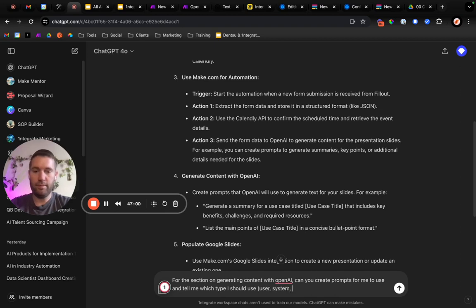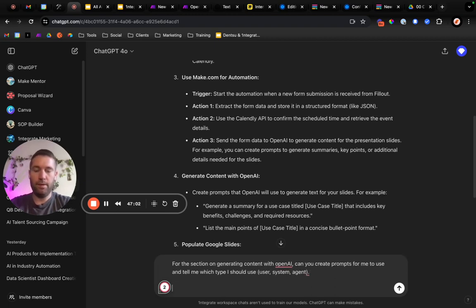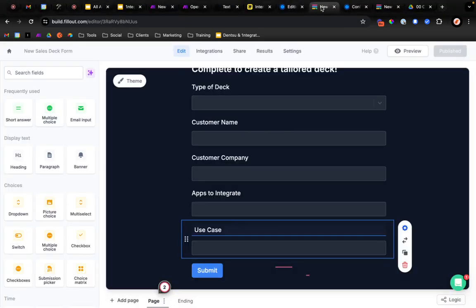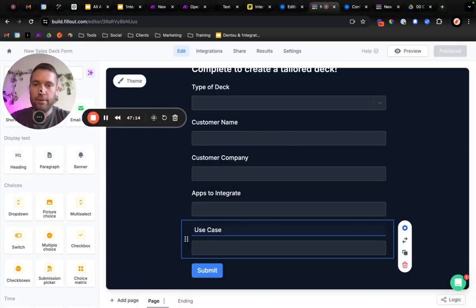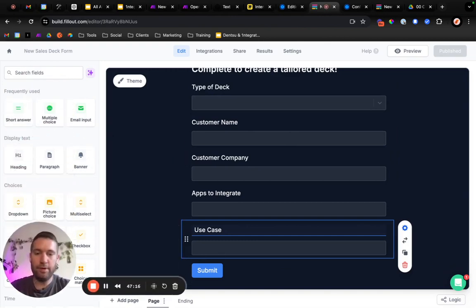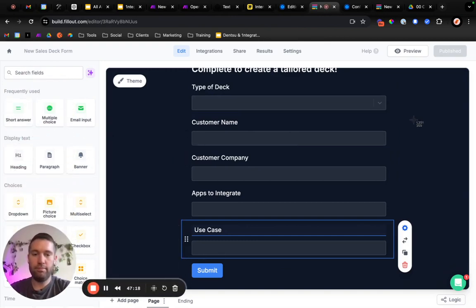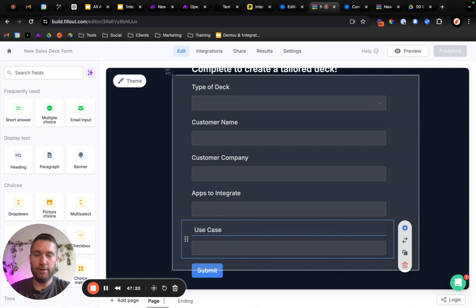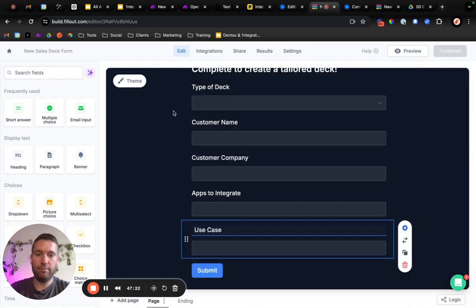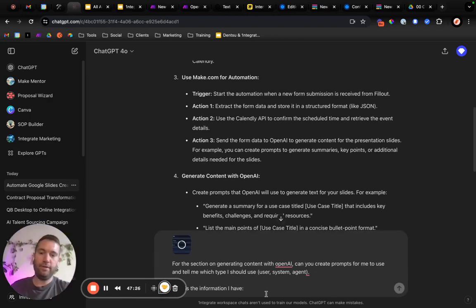User, system, agent. Here's the information I have. So with the new version, it's actually pretty smart. So we're gonna just do this. Let's see if it'll do it.